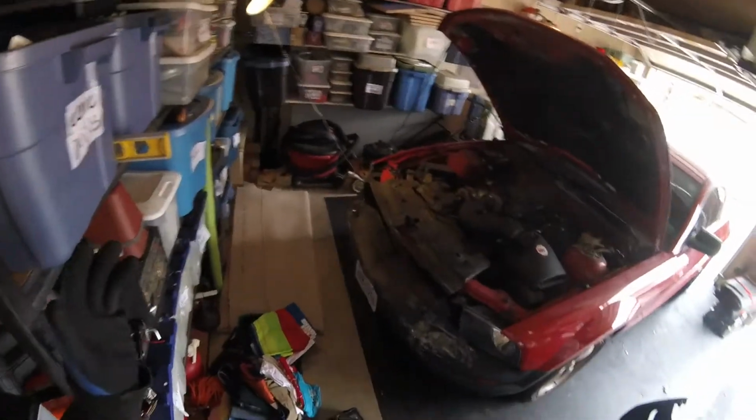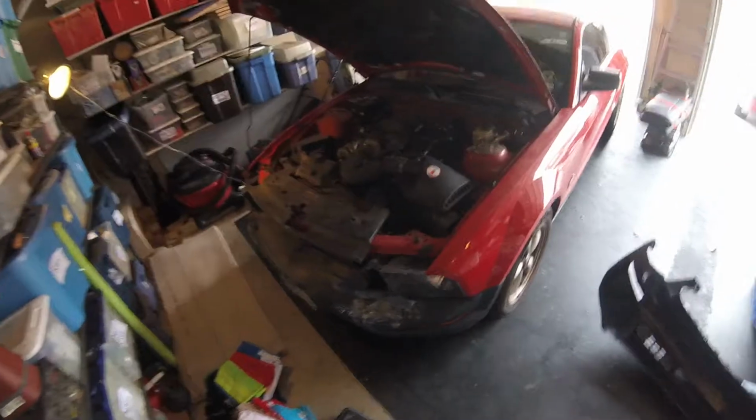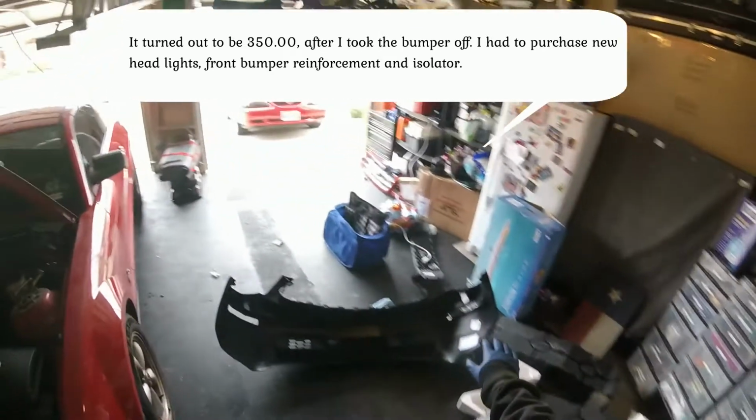The 2008 Mustang's been a little bit of an accident. And so this is why these cars are awesome. So the car's been in an accident. I'm not going to turn it into the insurance company, and it's going to cost like $210 to repair the bumper and get a new grill or grill cover anyways on this.